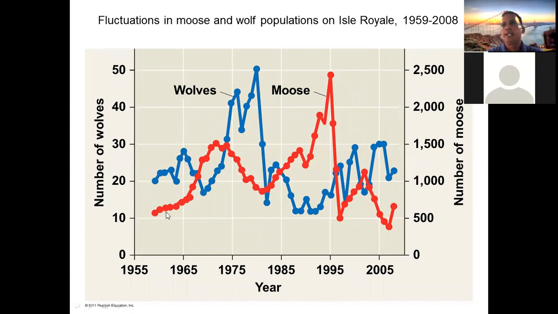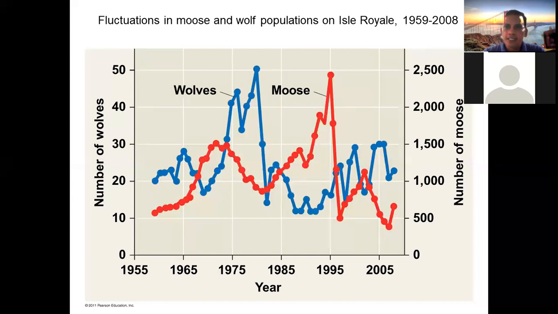There's an increase in the number of both the animals. However, the increase in the number of moose was more and there was less of wolves. And here if you see, the wolves are more, moose are less; moose are more, and wolves are less. So it's kind of cycling. So what does it mean? When the number of wolves increases, they hunt more. If they are hunting more, it means the number of moose will go down. If the number of moose goes down, it means the availability of food will be less.